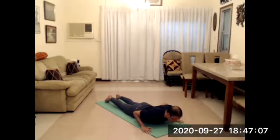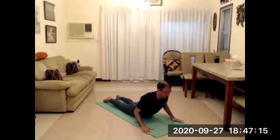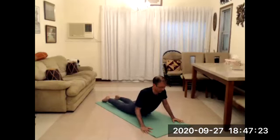Push the mat forward with your palms. Relax your shoulders away from the ears. Try and just use your triceps to keep coming up as much as you can. So notice the hip points remain on the mat. I'm not lifting my hip points. It's not an up dog, it's still a cobra. Your elbows can remain bent, but they remain close to your body.